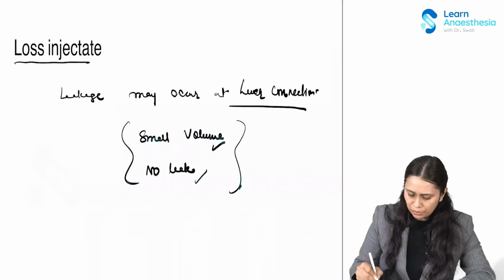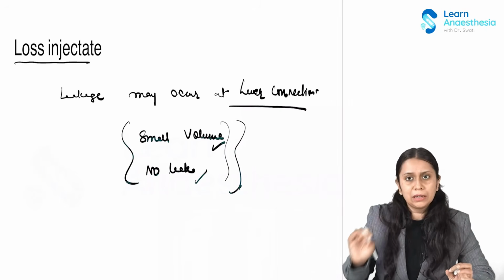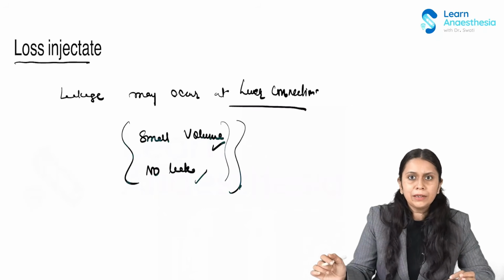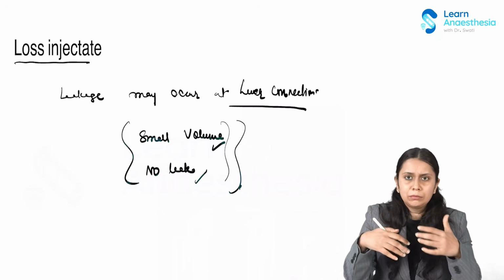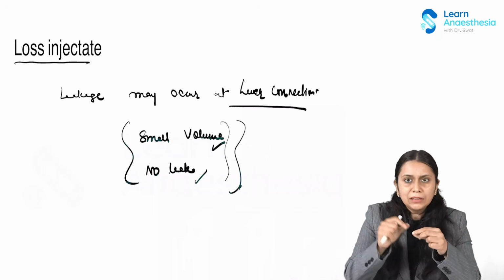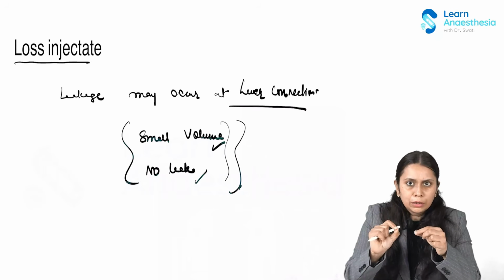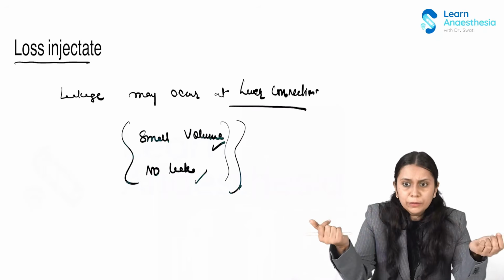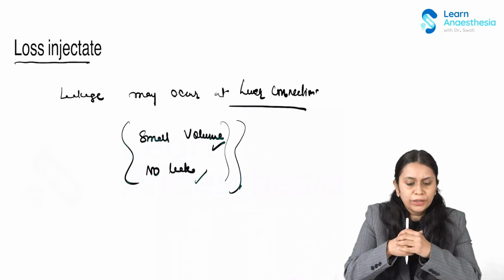So there is always a possibility that a small leak can happen if we are not fixing our needle in a proper way, right? So we have to fix our needle in a proper way. A lot of times, even new residents, at the Luer where they are fixing the syringe to the spinal needle, some leak of the drug happens there. We have to take care of that also. We have to visibly inspect everything we are doing.